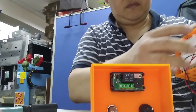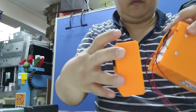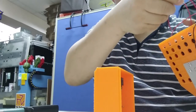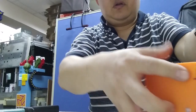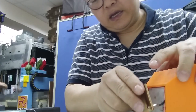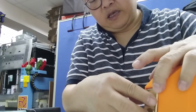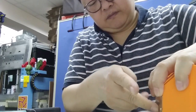So the temperature sensor is simply just put here, and after this is complete, you cover it, and use the screw, drill the hole to here, and to fix it. Finally you have to press this one inside, and use some computer heatsink silicone adhesive, and put it here. Yeah, like this.